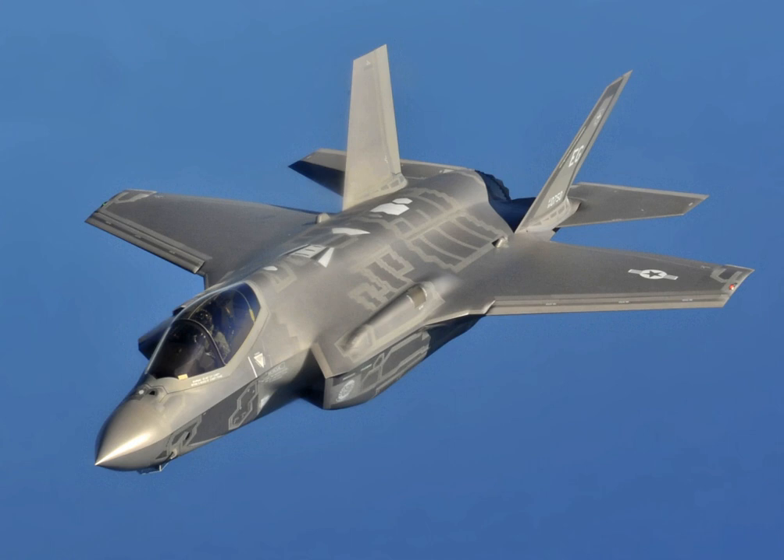The F-35A has been outfitted with four SDB-2 bombs and an AMRAAM missile to test adequate bay door clearance. F-35B bay changes are to be incorporated to increase SDB-2 loadout around 2022 in line with the Block 4 weapons suite. The Meteor air-to-air missile may be adapted for the F-35, with plans calling for carriage of four Meteors internally. The United Kingdom planned to use up to four AIM-132 ASRAAM missiles internally, with later plans calling for two internal and two external ASRAAMs on stealthy pylons.